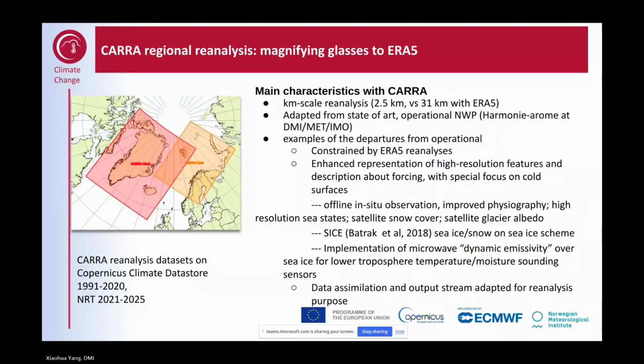And we make use of satellite-derived albedo data for the glaciers, which could be quite important for these areas. As mentioned in Harold's talk, we also have used ice models to take care of the consequences of snow cover over ice, and it turns out to be quite significant in improving the description over the ice covered areas.